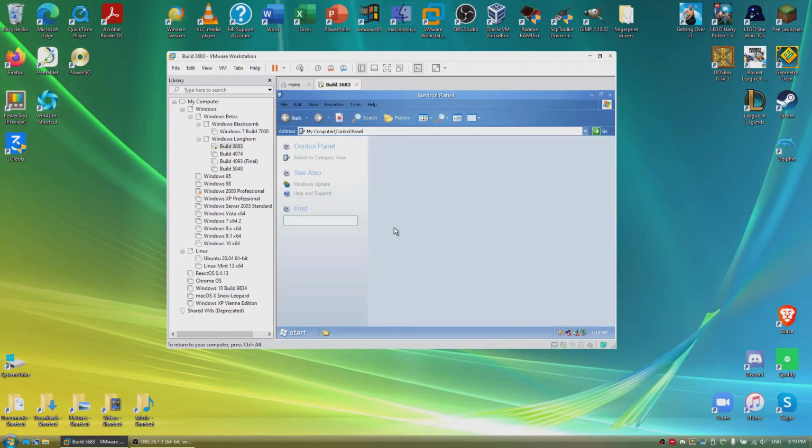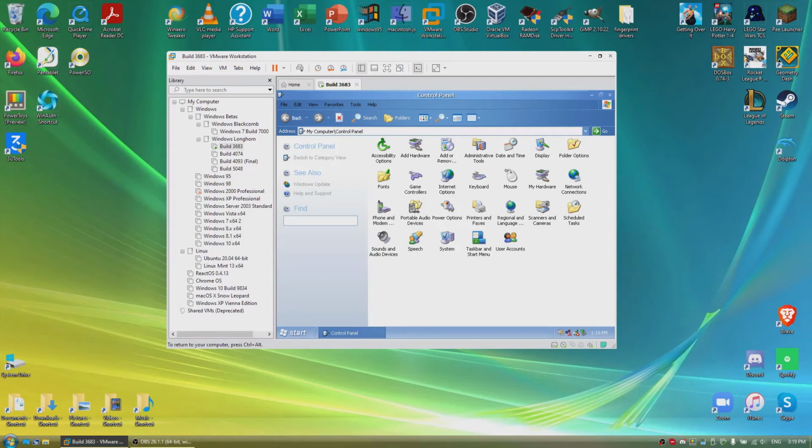You can see there are a few differences. If we go into a window here, you can see that the window title is on the top in the middle, like it would be on Windows 8.1, rather than on the left, like it would be on Windows XP and pretty much every other version of Windows. And this had only last been seen in one of the Windows 95 beta builds.